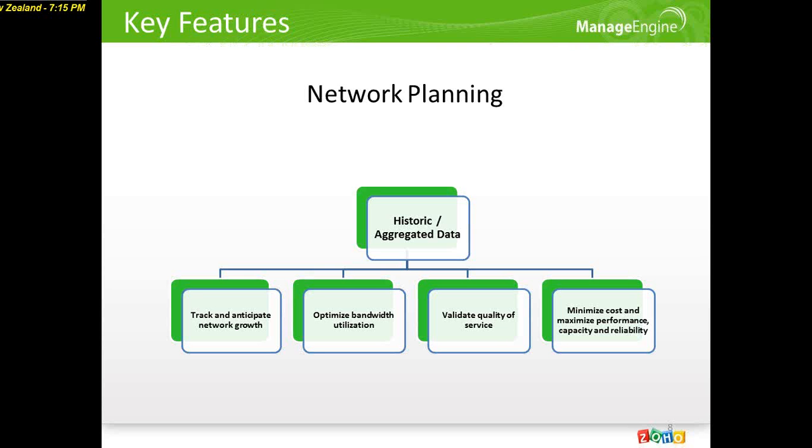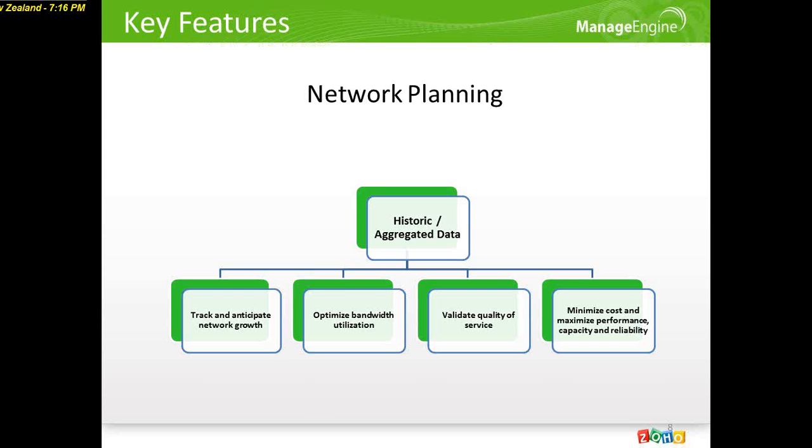Minimize cost and maximize performance, capacity, and reliability. So, using NetFlow Analyzer reports, you can minimize the cost spent on network enhancements like increasing the pipe or getting WAN accelerators to compress your LAN traffic and push it out of the WAN.